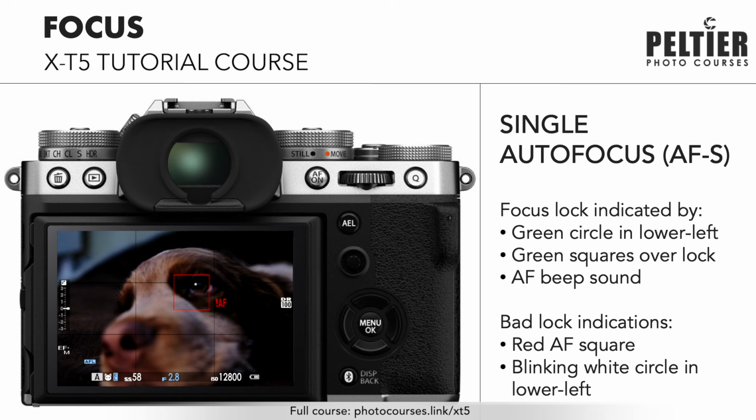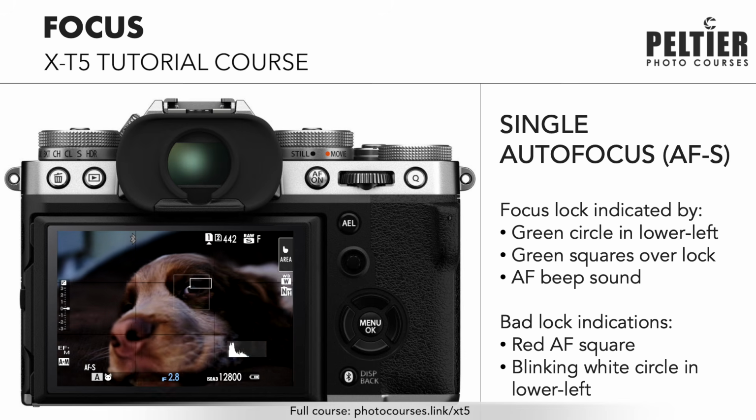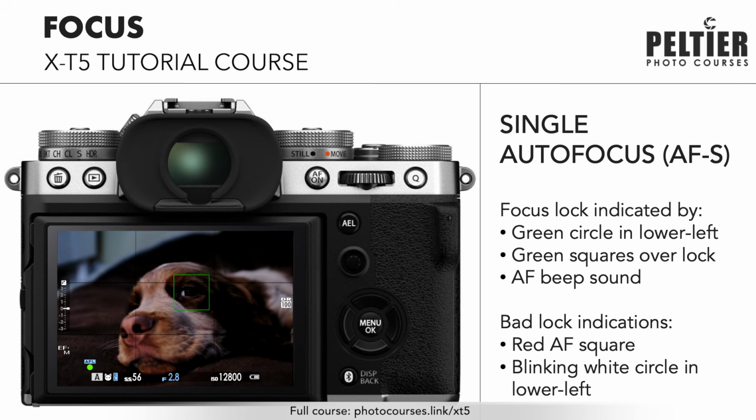If you have a bad autofocus lock, reasons for that could be that there's not enough light to get autofocus, there's not enough contrast to detect any kind of contrast for autofocus, or you may be too close to the subject. So search for an area with better contrast, more light, or back away from the subject.